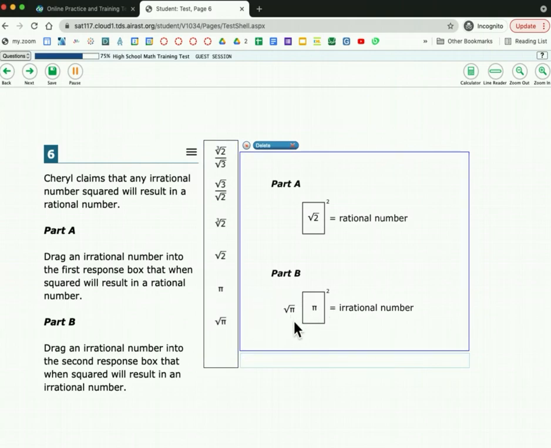You could also put square root of pi in there. You can also put this one in here. You can also put this one in here. All of these answers would be correct. You just want to put one of them in here. Then you're going to take your screenshot. Don't put any extras in there. That's not necessary. Just put these ones in here. Cool. That's number 6.